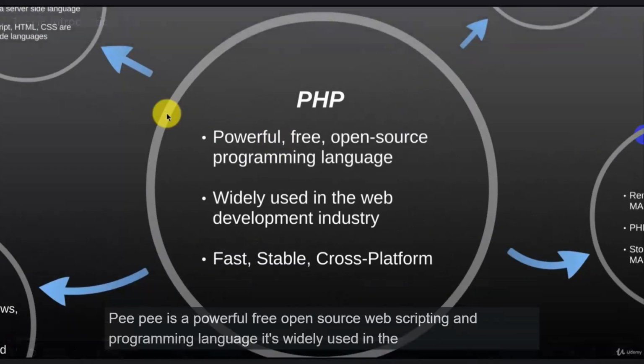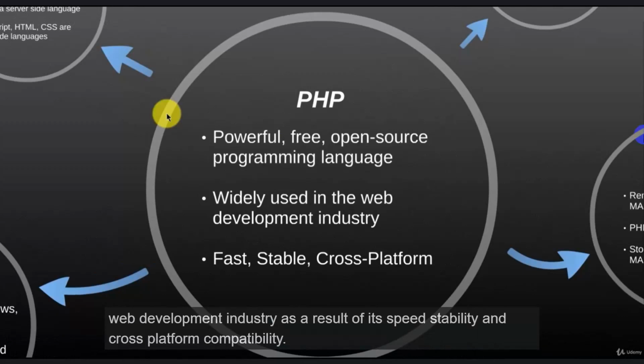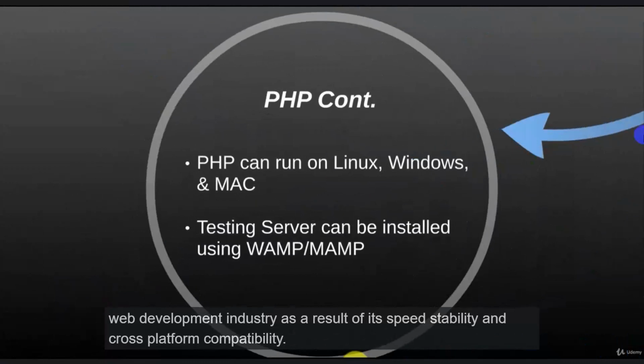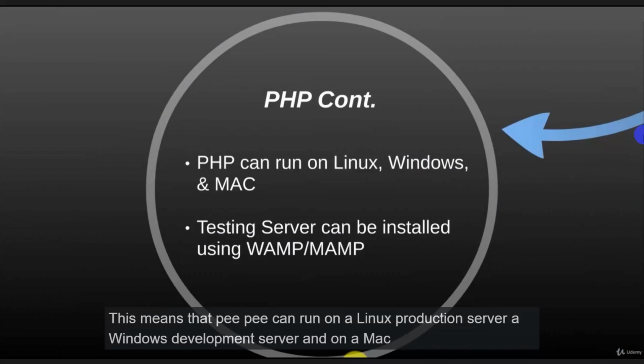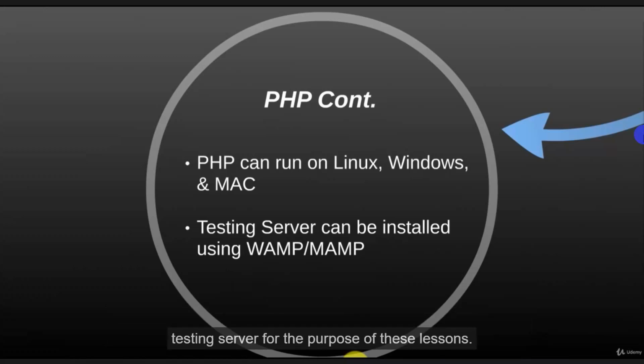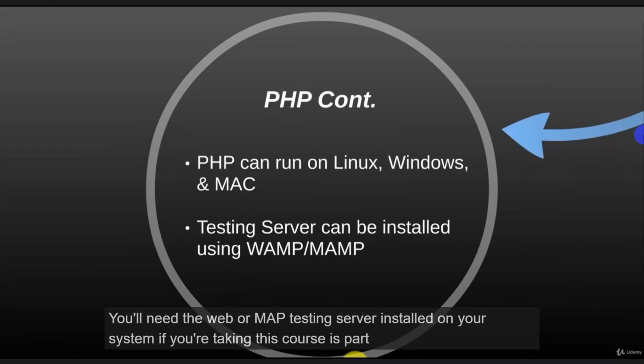PHP is a powerful, free, open-source web scripting and programming language. It's widely used in the web development industry as a result of its speed, stability, and cross-platform compatibility. This means that PHP can run on a Linux production server, a Windows development server, and on a Mac testing server. For the purpose of these lessons, you'll need the WAMP or MAMP testing server installed on your system.